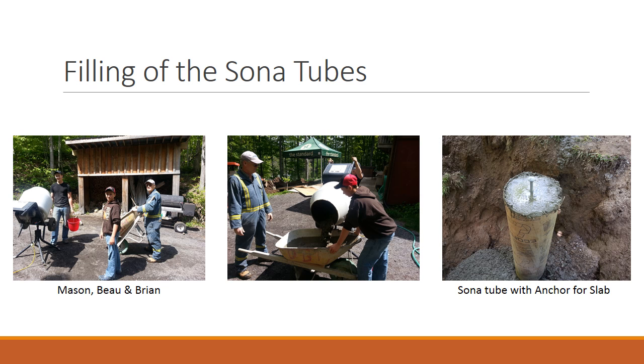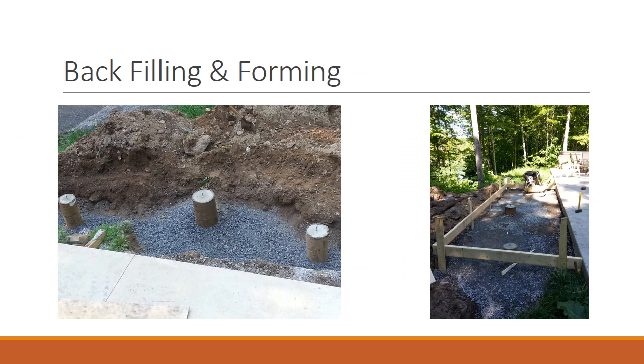This is the day that we filled the Sonotubes and the Bigfoots. We had Mason, Bo, and Brian on concrete duty that day. Beautiful sunny day. Here you can see the three tubes. We've almost backfilled to the top. And then once we got to the top, we started working on the forming for the concrete slab.